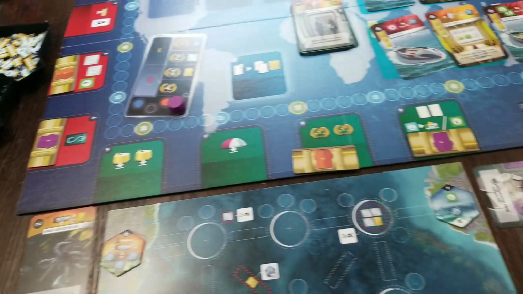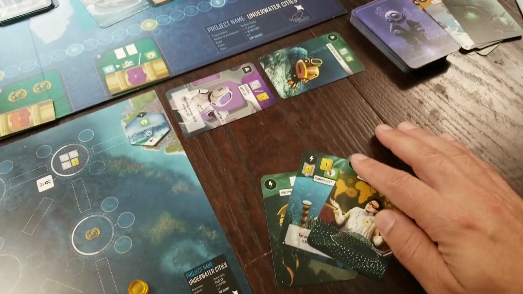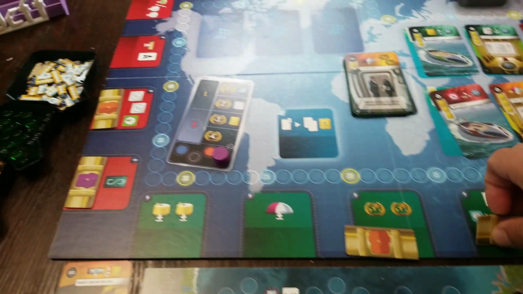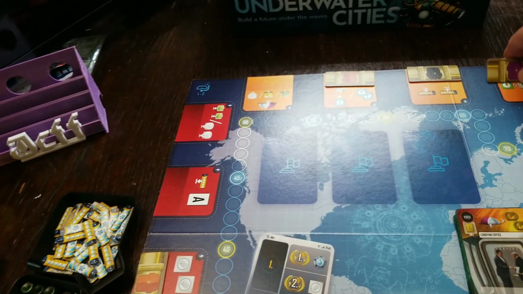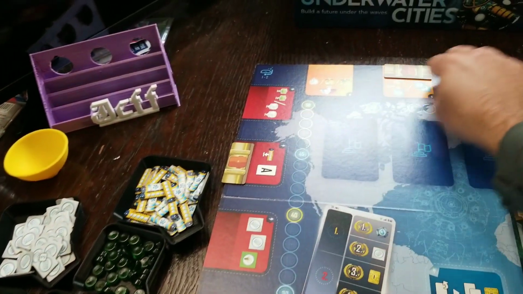Now I'm done. Oh, we got to draw a card. Oh, they're all green. That's great. All out of actions. So we grab up our tiles again. That was the end of round 2. There's only 10 rounds. It goes kind of quick.